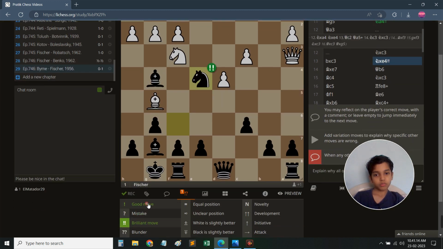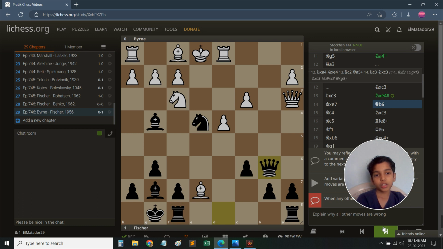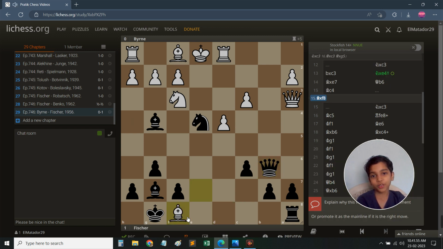Now the idea of this move is that, well, you are getting the knight in the center, but at what cost? At the e7 pawn's cost. This e7 pawn can fork this if you take with the bishop. That's why it's a brilliant move. Now bishop takes e7 was played in the game as every human does. Queen b6 and then bishop to c4. You will say, why didn't he take? Because he spotted that he is gone after this move.